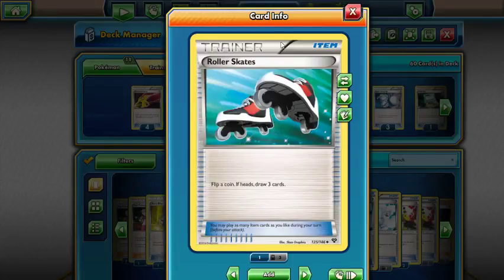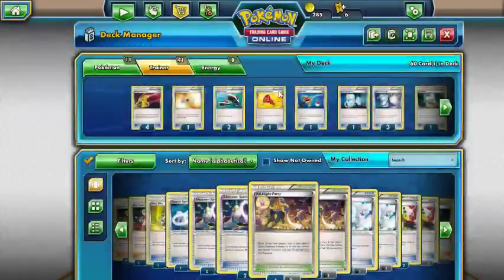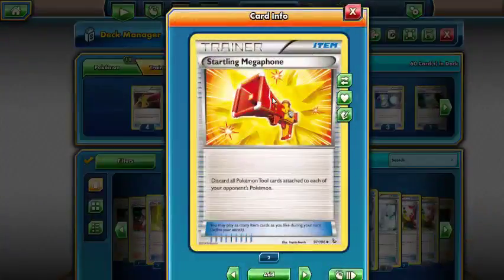Roller Skates are only in here because they're a replacement for the missing Shaymins. I would not suggest playing these unless you don't have Shaymins, or if you've only got one like I do, because again, flip a coin, you've got a 50-50 chance of drawing 3 cards, which is really not great.